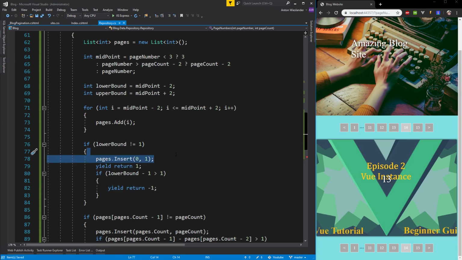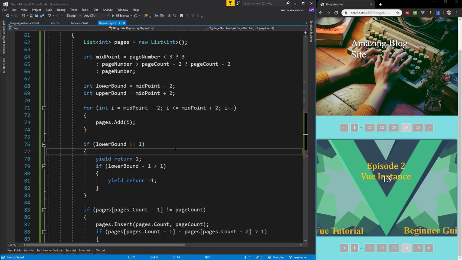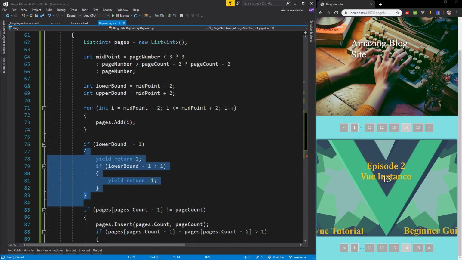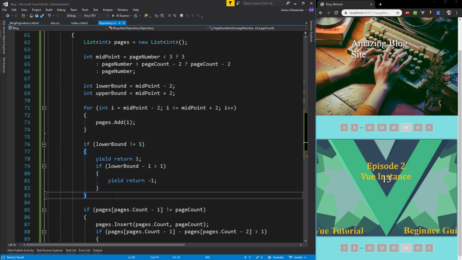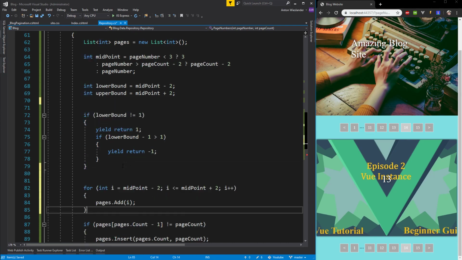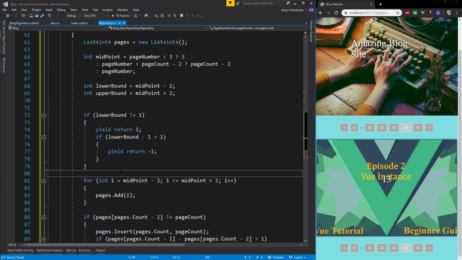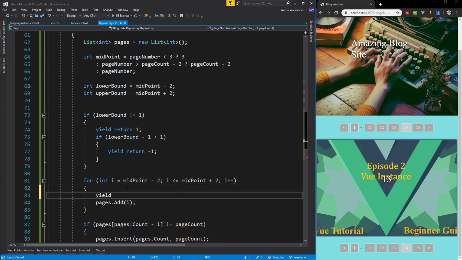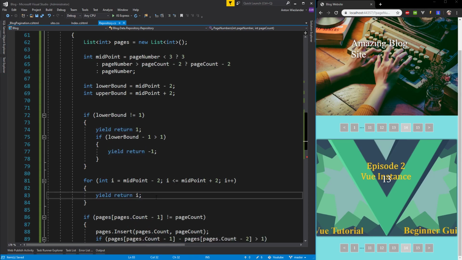And we can delete this page insert here as well. All right, so now that we're covering the initial pre-pending of 1 and the initial dots, we want to emit the mid-range of the values. So this is where I'm going to move the for loop down here, and I'm going to just say yield return i, and I'm going to cut this out.